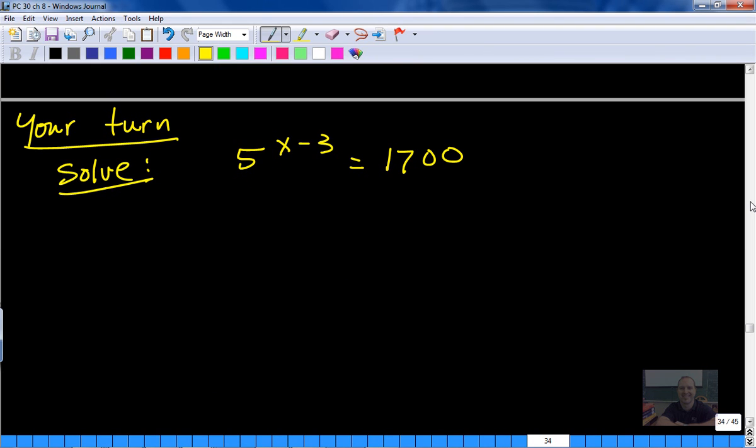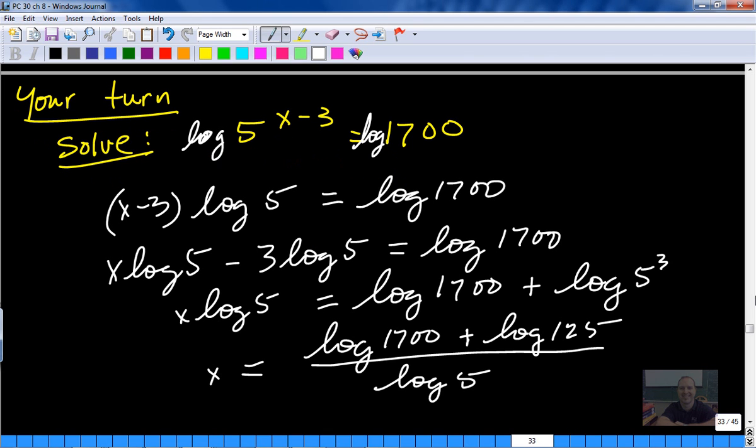Okay, so try this one on your own here, and I'm just going to freeze the screen and show you the answer in a few seconds. All right, so if you take the log of both sides, you get this expression right here. This can come down as a multiplier in front of the log of 5. Multiply that out.